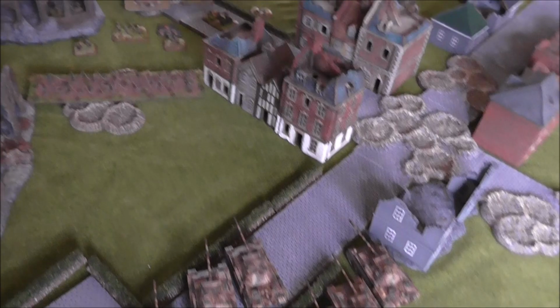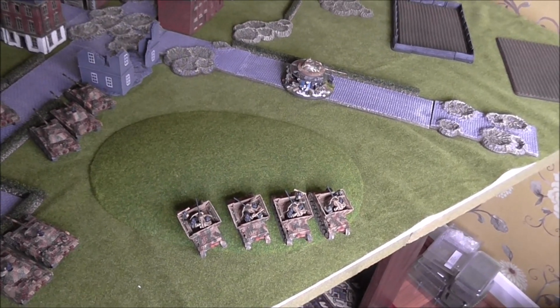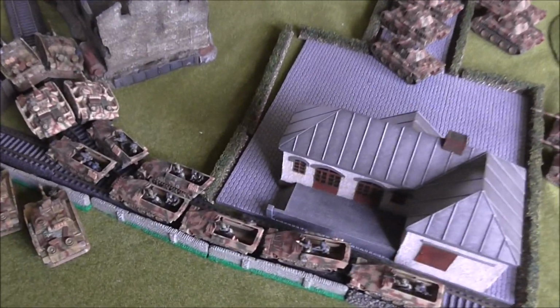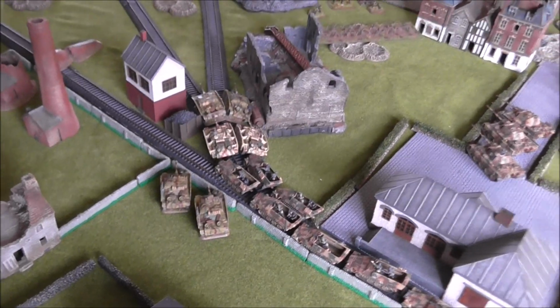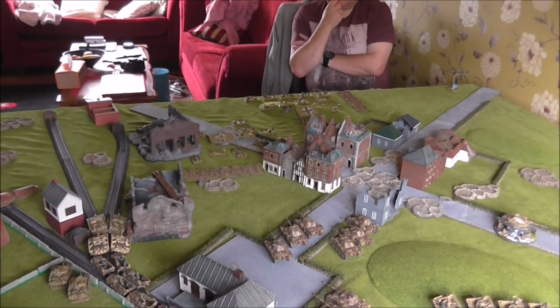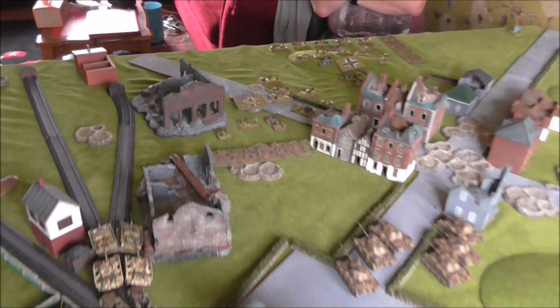Then I've got to try and push myself up through here. No idea what I'm doing, to be honest. And these guys are hanging back to provide some anti-aircraft cover. These half tracks as well have got anti-aircraft MGs on them, so they can provide a bit of cover over here, but we'll see the Americans are going to start rolling for reserves, and we can see if the plane turns up. There was, sorry, a tiny bit of shooting, but they needed a lot to hit, so nothing hit.